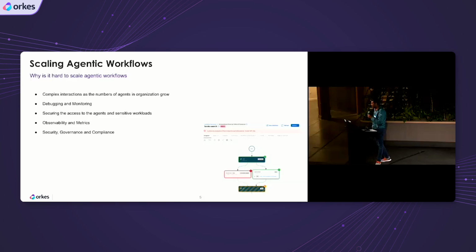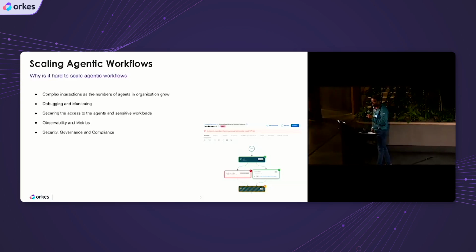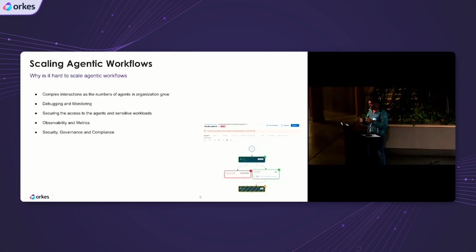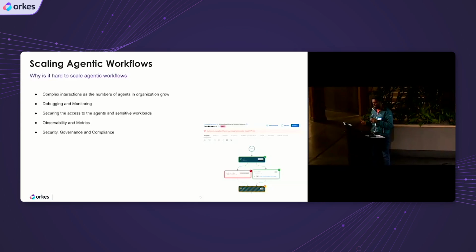And then comes how do you debug that and monitor that if it took a particular decision to do certain things. You want to be able to reason about why it took a certain action, and being able to get insights into why some of the things happen becomes more and more important. And then the usual stuff: observability, metrics. If you end up running an infinite loop and end up using all your token allowances overnight, who's keeping tabs on those things? And then the things that we as engineers don't really love, but need, is all about security, governance, and compliance.